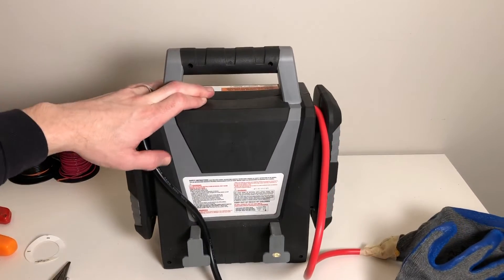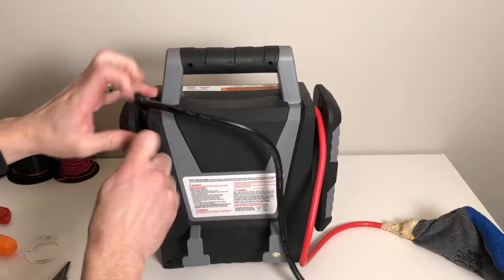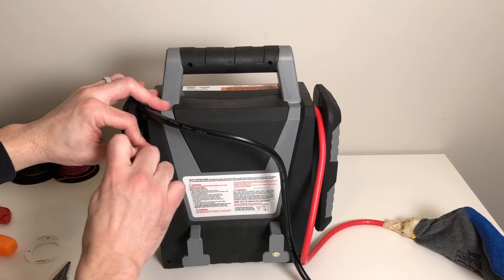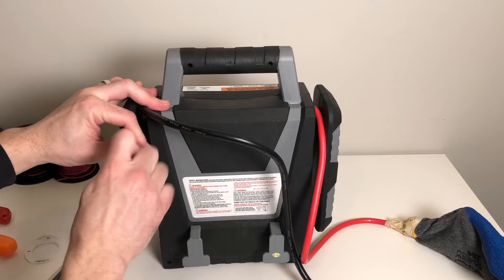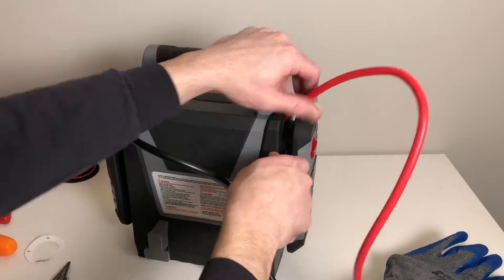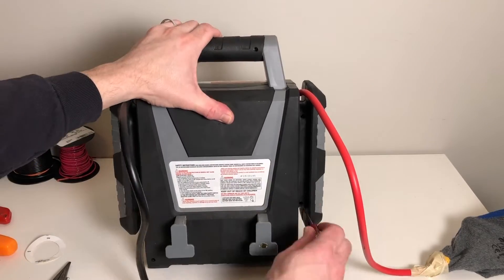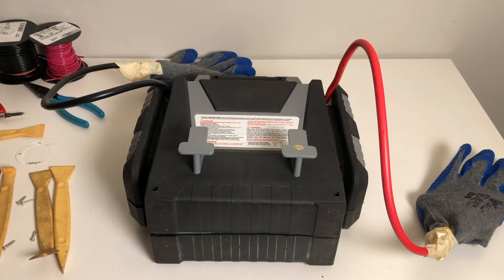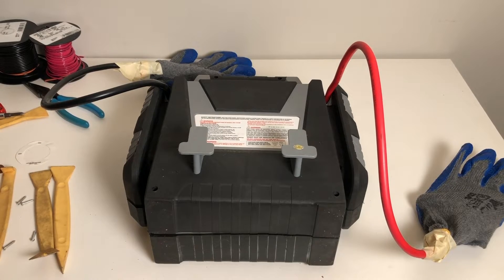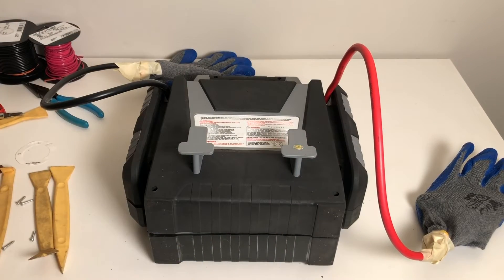This is where things got a little interesting. The screws weren't very well made, and most under the cables came off pretty easily. However, the heads of the bottom screws started to strip out extremely, and we went through all the different screwdrivers we had until we arrived at a solution: our original set of precision screwdrivers from Stanley. The big Phillips head on that let us get in there and get those screws out.